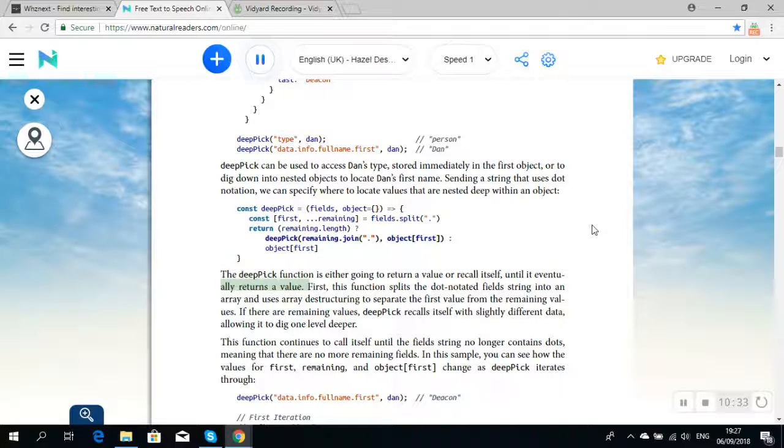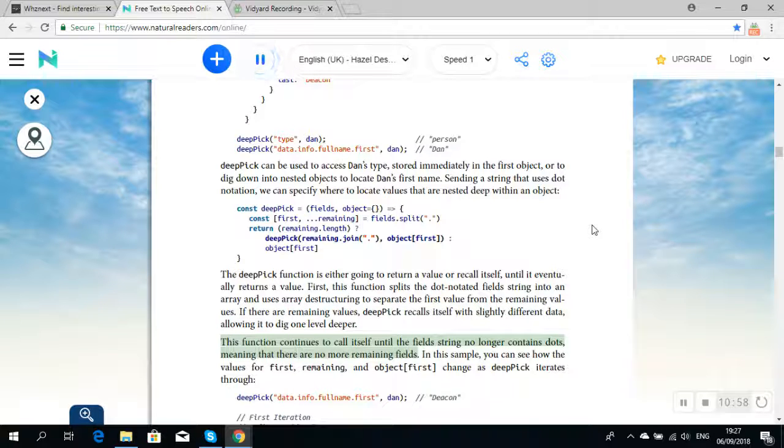returns a value. First, this function splits the dot-notated fields string into an array and uses array destructuring to separate the first value from the remaining values. If there are remaining values, deepPick recalls itself with slightly different data, allowing it to dig one level deeper.